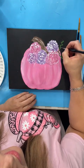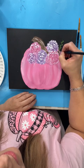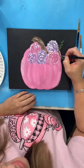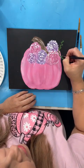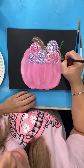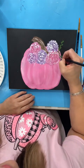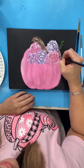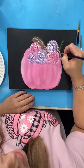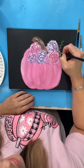They look funny. All right, so there's one of my little vines with my little leaves on it. But you just do where you think it needs a little leaf or a little vine thing that comes out from the flowers. And we're going to do some tendrils in a minute. So I'm just doing some little leaves here.